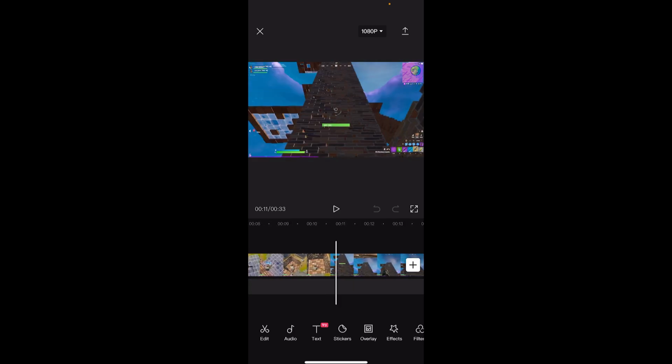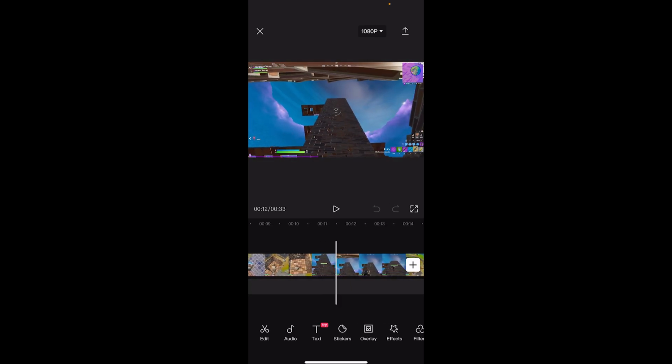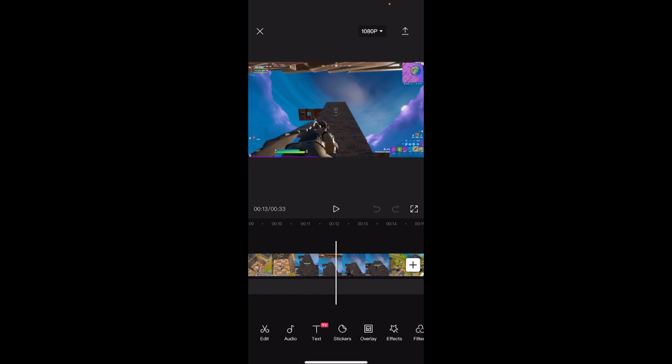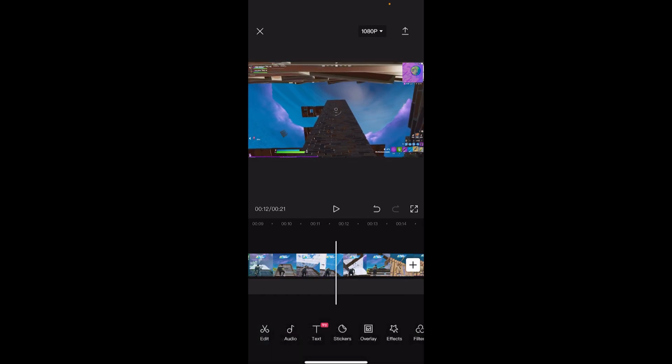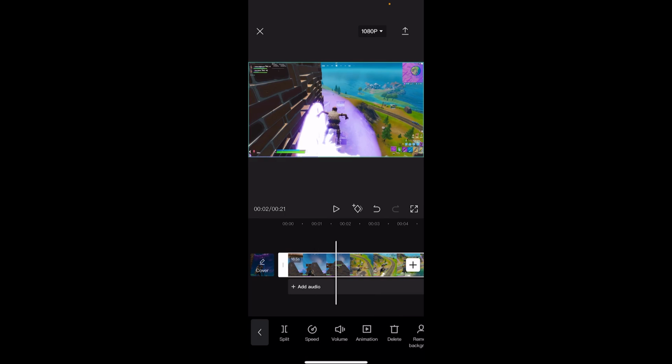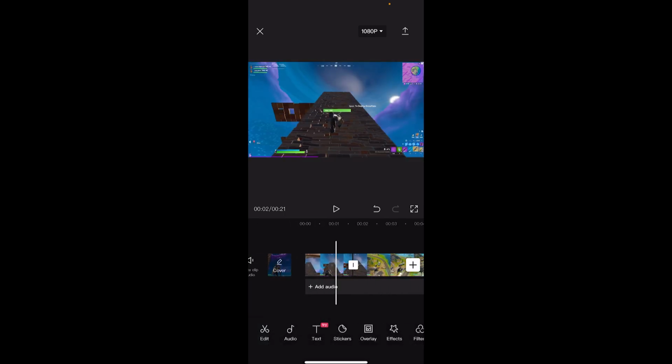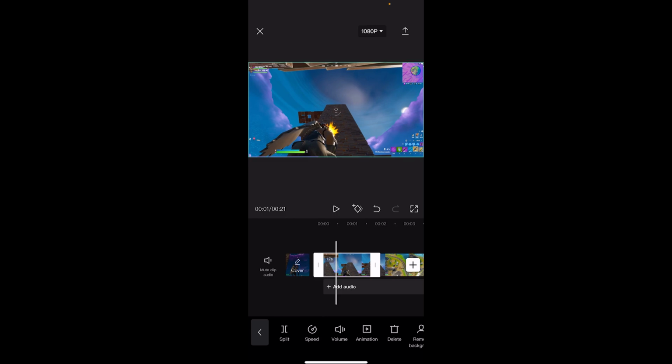But now getting into the more main stuff. So you can tap on your clip, and when you want to split it, it's super easy. You can just tap on your clip and split it just like that. Deleting is super easy and it'll actually just put it right back to the beginning. Now let's do some timer mapping. So I want to split it again, and I just want to timer map this little clip right here.